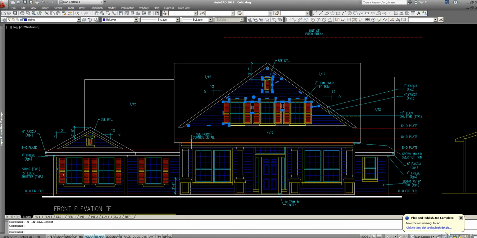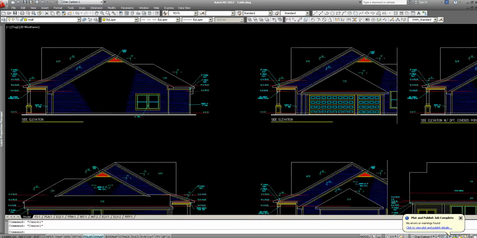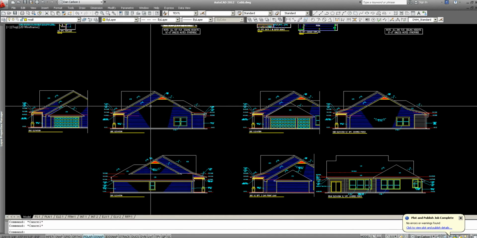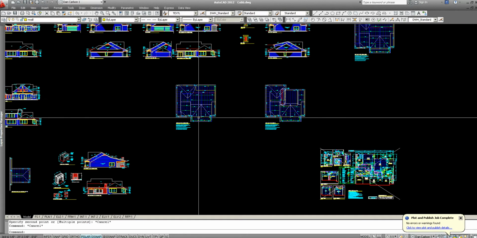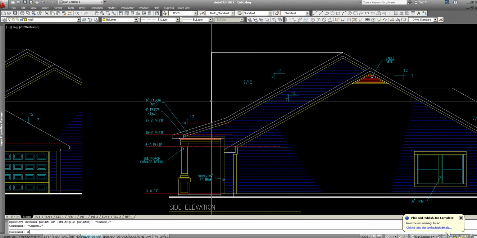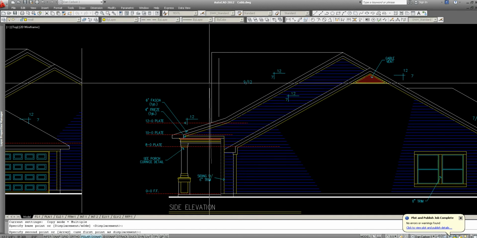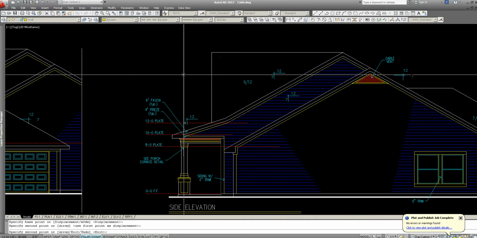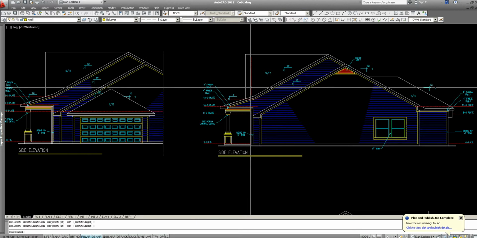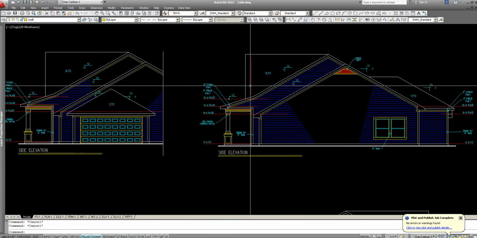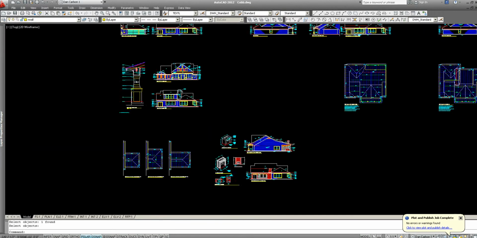What we have to do is figure out where this wall sits relative to this wall. So let's again go over that side elevation. We know that this overhang is 18 inches on that gable, which is a big overhang, which means that it's the same as this wall here. See that? This is the front wall of the house again. We come up, make it look like this, match properties. That is our 18-inch overhang, which is, in my opinion, way too big. I don't like 18-inch overhangs on gables, but let's see.